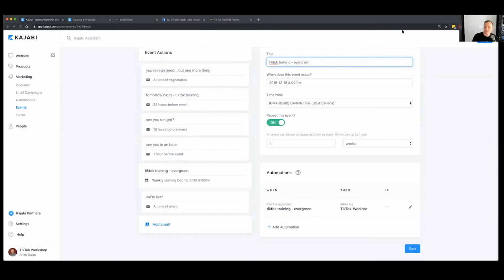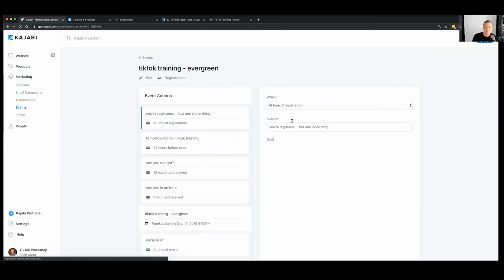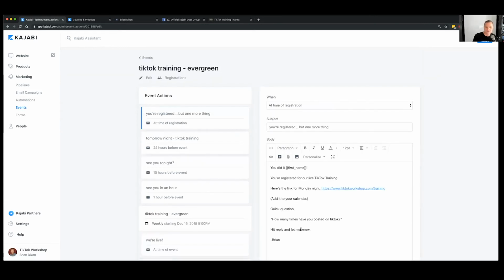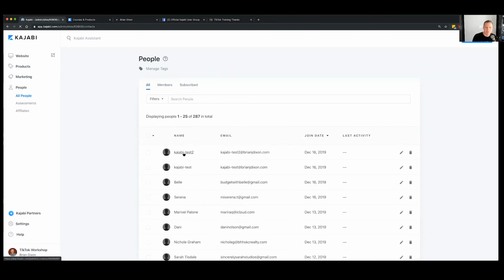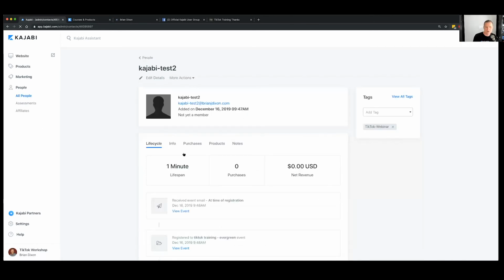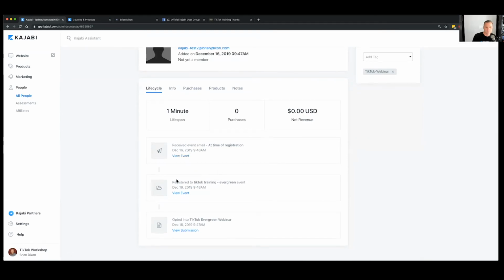It starts on 12/16, which is tonight, and then it actually recurs every week. And at the time of registration, they're going to get an email. You're registered, and here's where they go. So if I go back over to people, you'll notice that this person has been updated. They've been registered to the event, and they've received the event email.